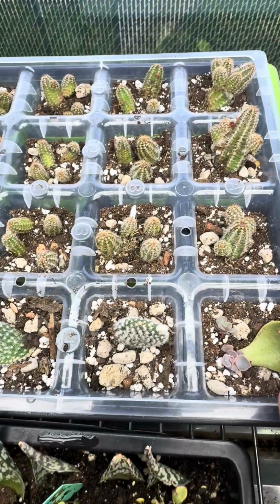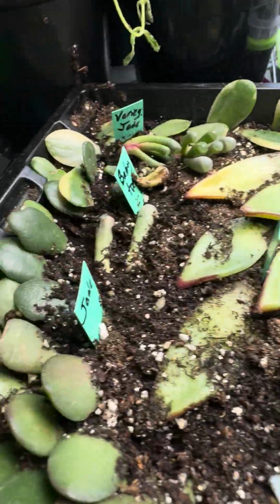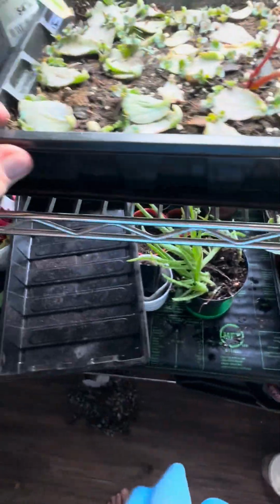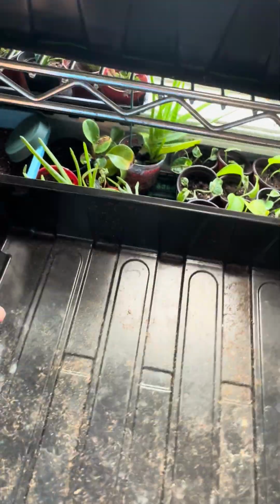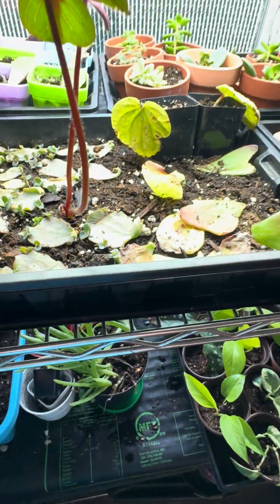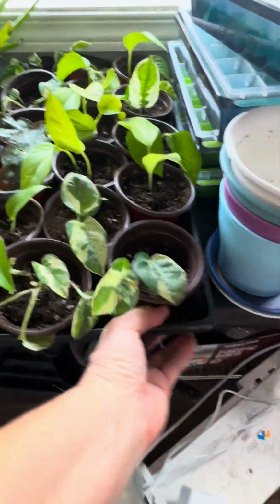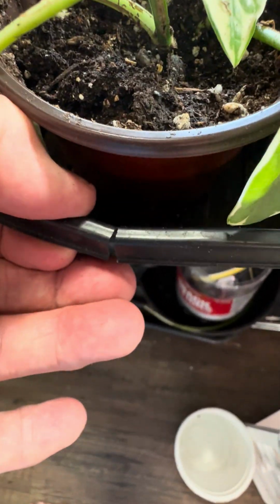So I will tell you I'm in love with this new product, and the fact that you reuse it is going to save me some money in the long run. Because I will tell you that over time, these are even okay, but these are heavier, but they crack on the ends after there's so much weight in them. But my longer ones are absolute garbage. They really are. So like this long one here, I've had some of these forever, but they always eventually crack. So like you'll see a crack there.